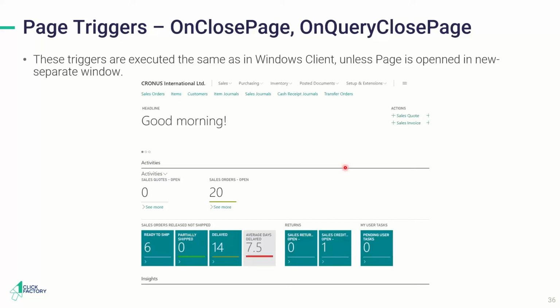So there are different paths. This idea, which I just described, using temporary tables, is in standard Microsoft. For example, dimensions. You have only the set ID. When you open the dimension table, it generates temporary table dimension values, and they are saved on close page. Microsoft has implemented it a bit differently to save everything immediately. But you can think of different patterns which you need in your solution.